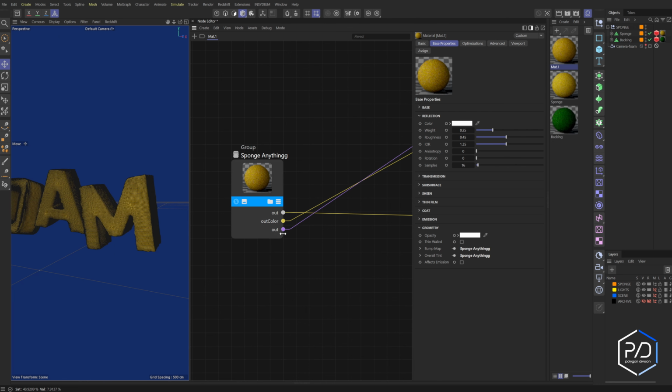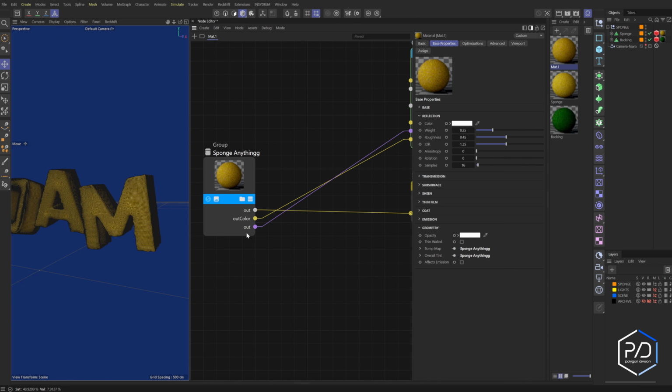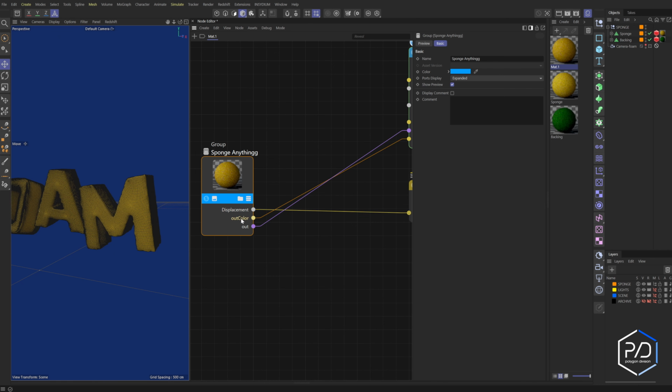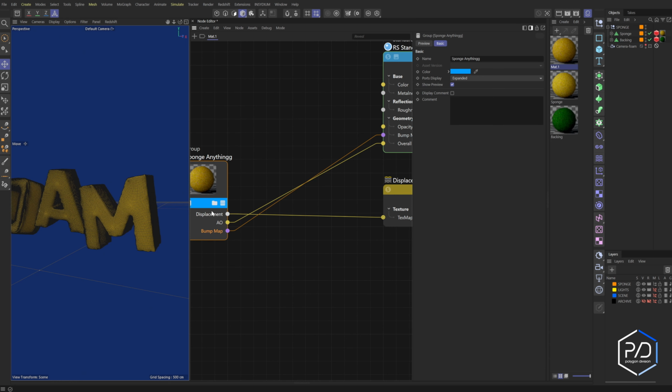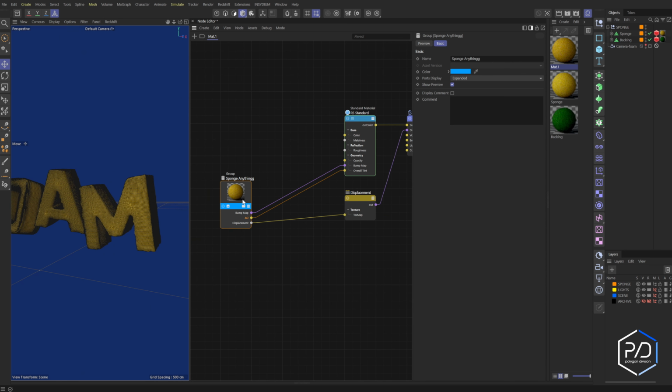And what we're going to do is we want to name these outputs. So you can see displacement is the first one. This one here is the AO, so I'll call it AO, ambient occlusion. And then this one's our bump. That way we know which ones to plug in. I'm going to change the order. I'm going to put displacement on the bottom and change AO to be in the middle, so we have clean lines. And put this closer. And let's expose some parameters.